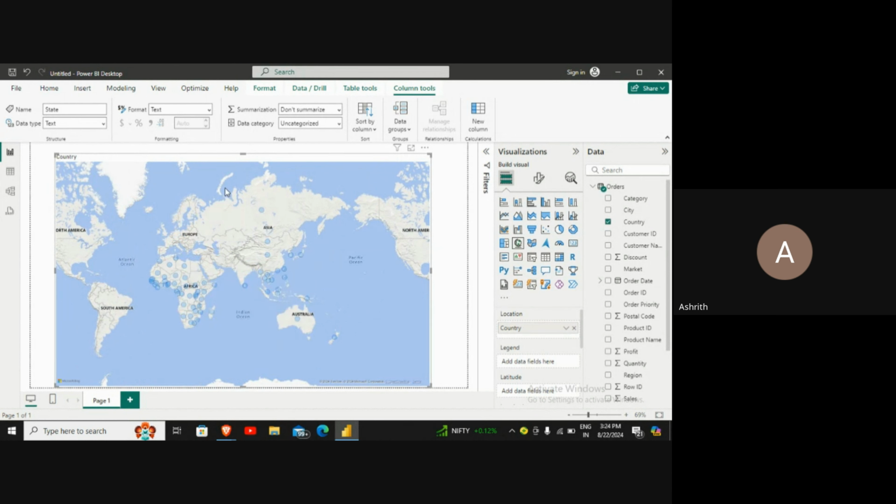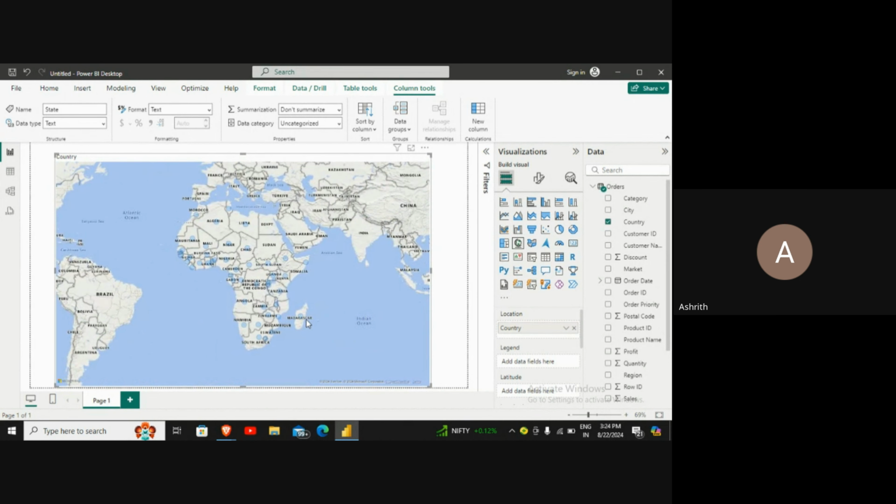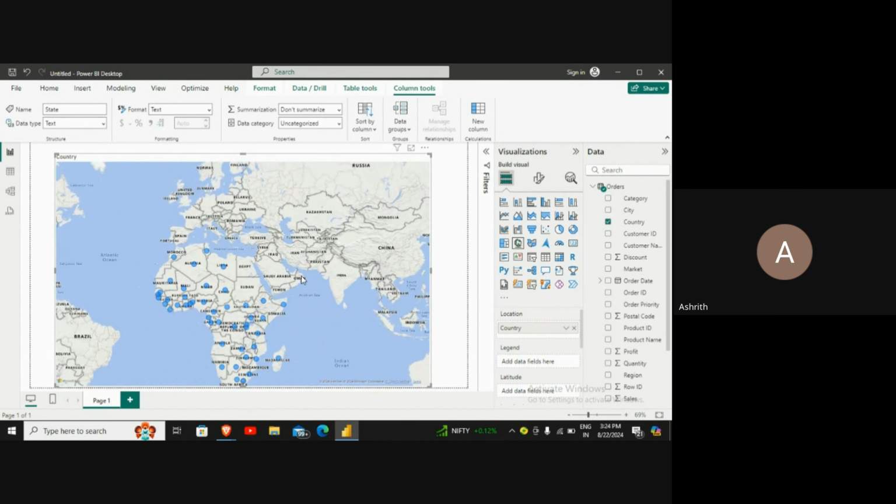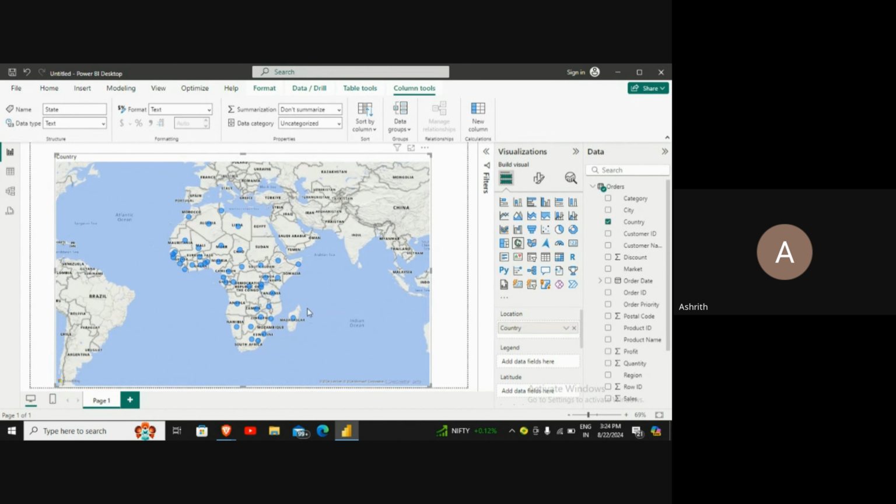And now all the countries in the Asian and the Australian continent also I'm going to exclude. Pressing control and selecting them properly is very essential. So this is exclude. Just in case you want to include any other country, you can go back, press it back and you can start including, right?